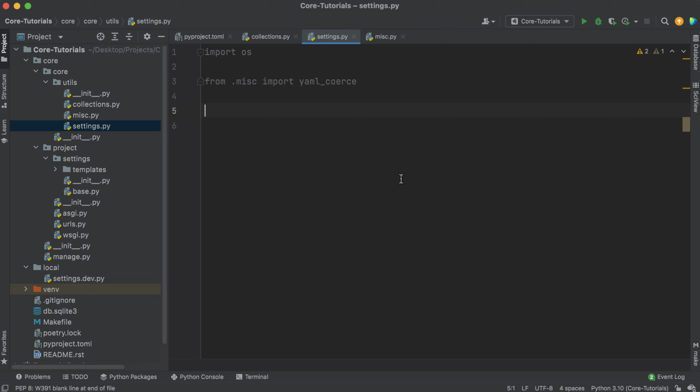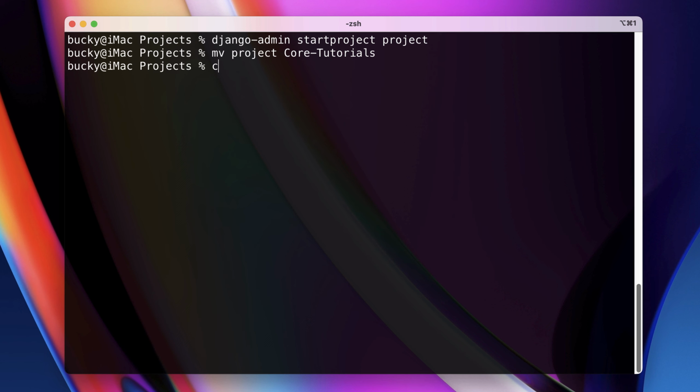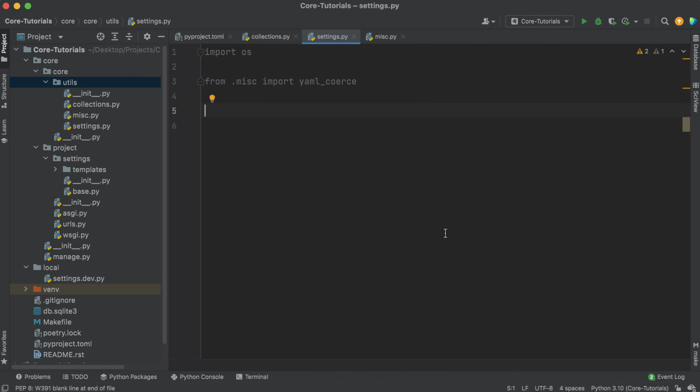Now, why would we want to do this? Well, there's probably a couple of different places, but the one I can remember right now is that whenever we are going to be setting up and Dockerizing this project, we want to be able to set environment variables from our Docker container. Now, those are basically the equivalent of setting system environment variables like I would do right here in my terminal. Now, we want to say if there are any relevant environment variables from the overall parent system, like just locally or Docker container or whatever, pull those out and apply them to this project.